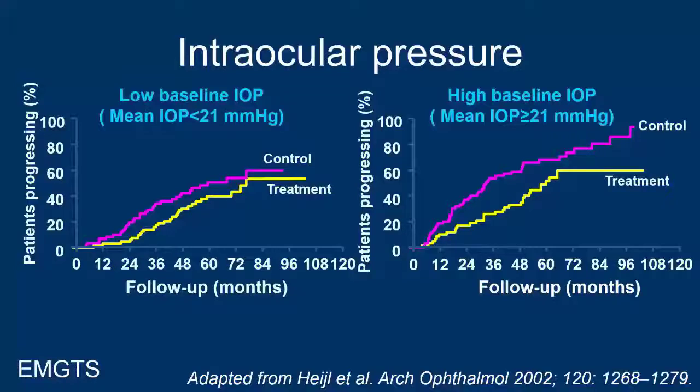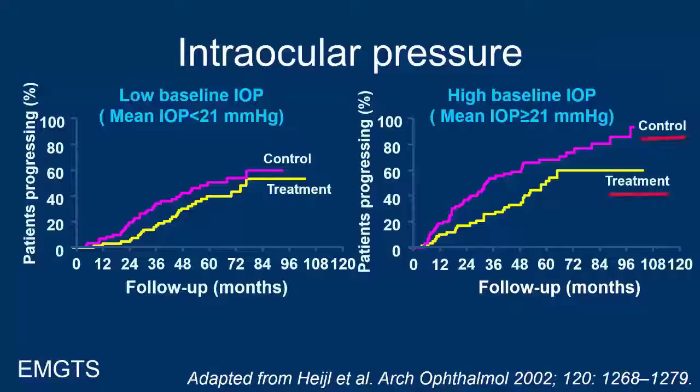And what this is showing is that with an increase in intraocular pressure in patients who had lower intraocular pressure, there was progressive glaucomatous visual field loss, and you can see that the number of patients progressing is shown on this graph. But you can see in this graph on the right, where patients had a higher intraocular pressure at baseline, a significantly higher proportion of patients would develop progressive glaucoma, both in the control group and the treatment arm.